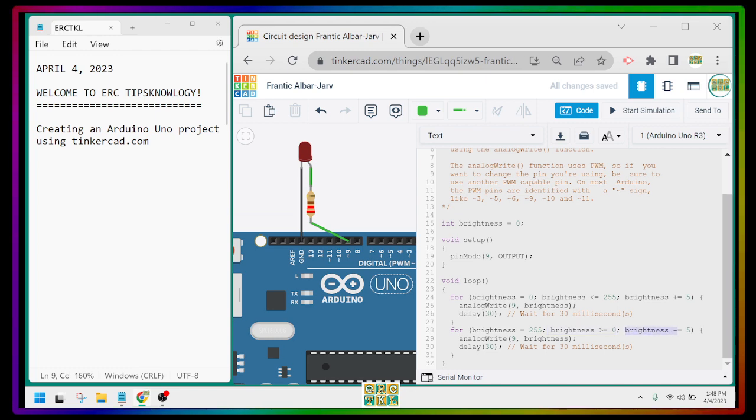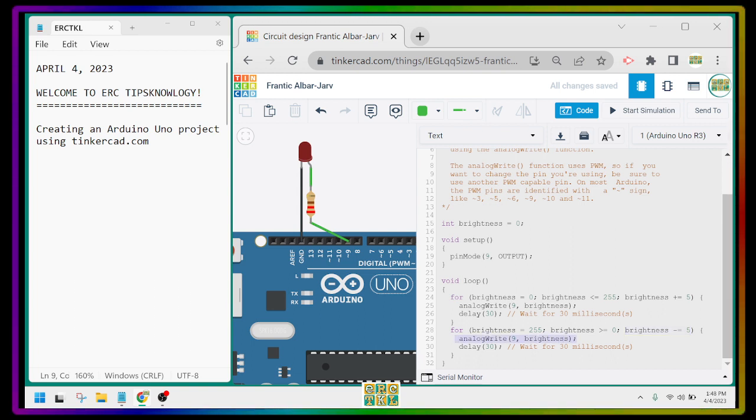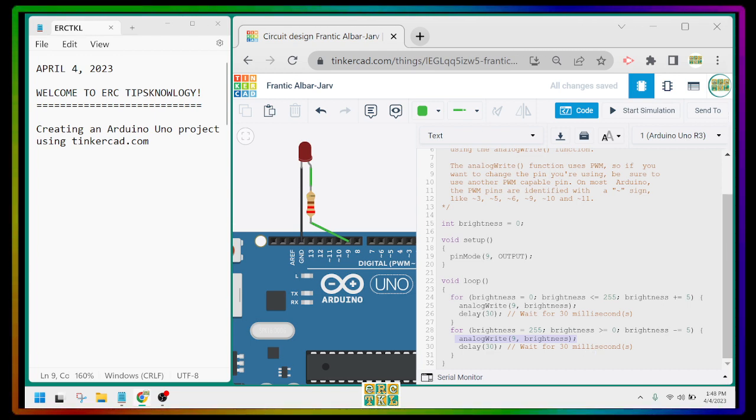The brightness value of 255 will be subtracted by 5, so 255 will be 250, 245, 240. In other words, the brightness of the LED will decrease by 5 until such time that it reaches 0 or no more light will be there.